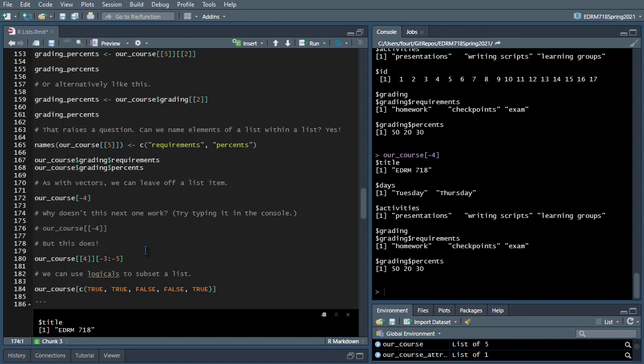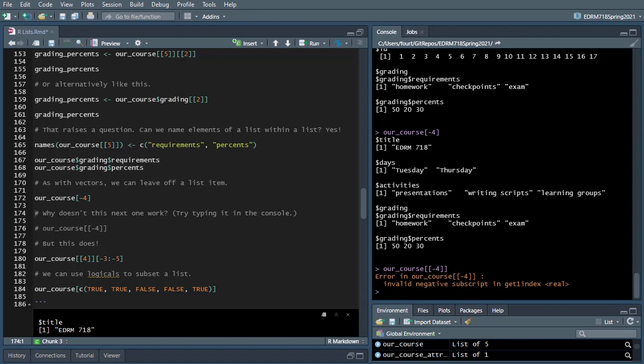Why doesn't this next one work? Let's try it. Our course extract, and then extract everything except 4. Why doesn't that one work? Think about it a moment. What you're really asking it to do, this might help clarify it.